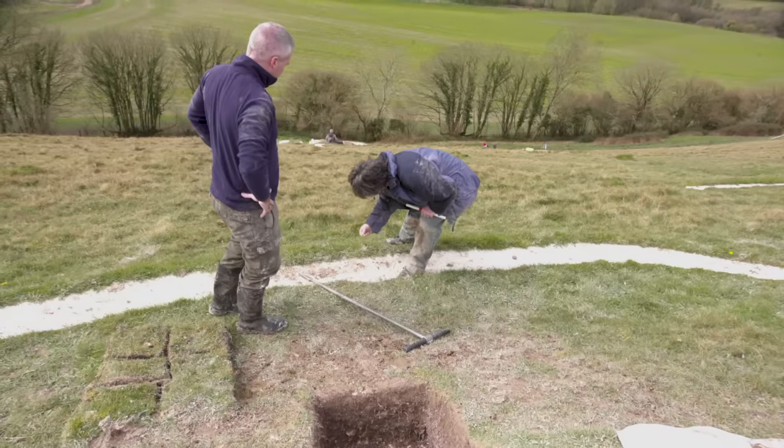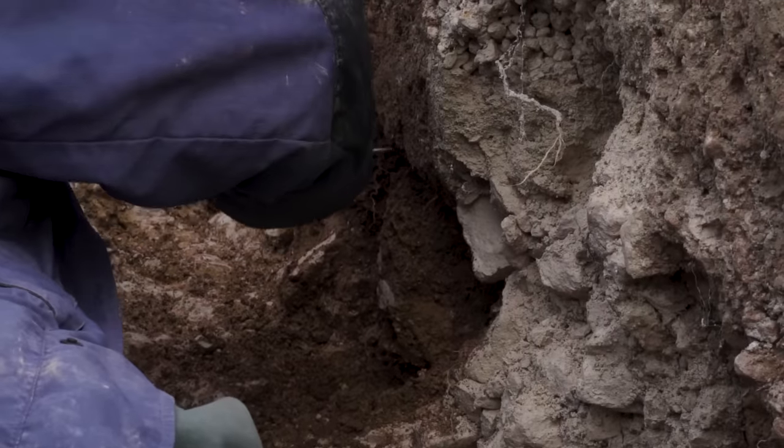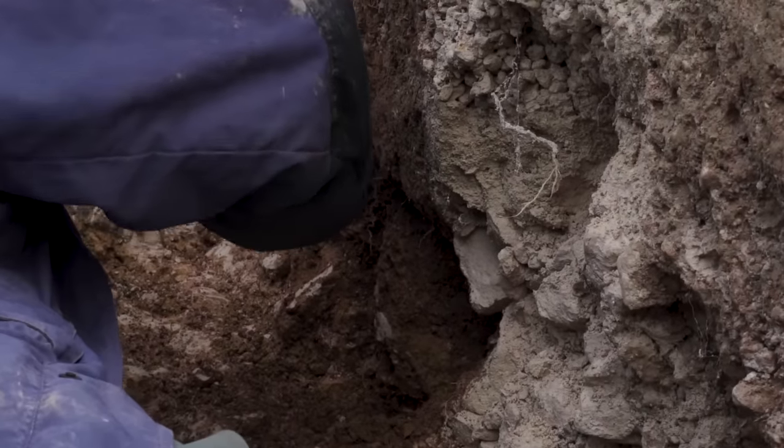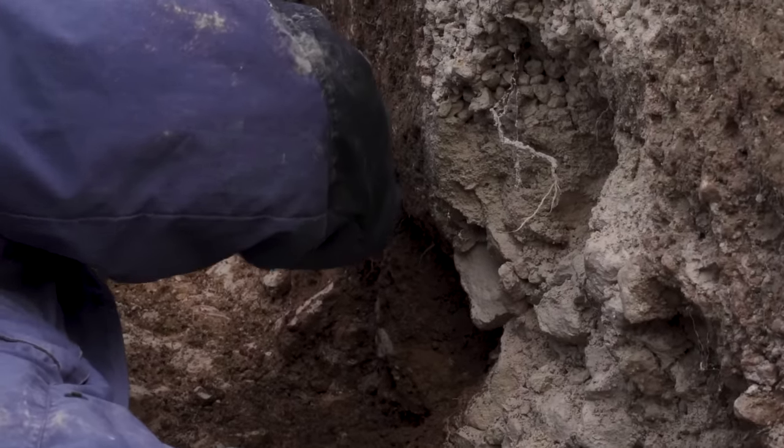The trenches and the manufacture and the way the giant's been constructed is completely different. We found deposits that we never thought would be here. So we've got hill wash, which is soil wash before the giant was built. So we're going to be able to tell a picture of what the landscape was like before the giant walked across it until much later.